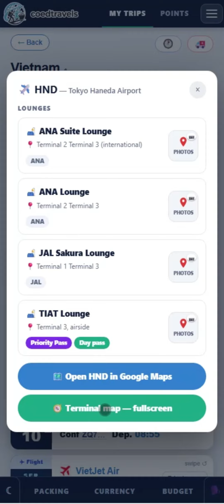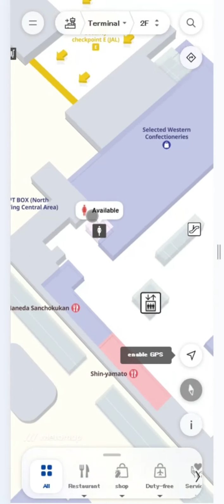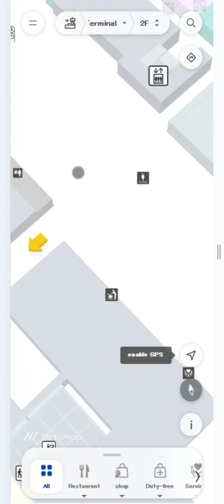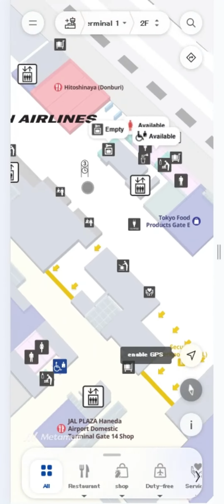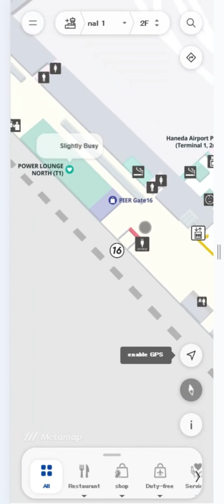This bottom one, if it was available, which at the nicer airports it's always available, you will get a very nice 2D, 3D-ish interactive model. And it works pretty well on mobile. So, see, real nice, shows you where everything's at, all the gates.